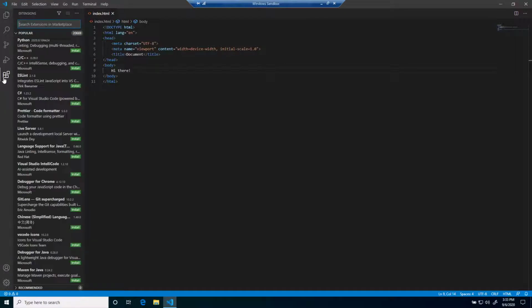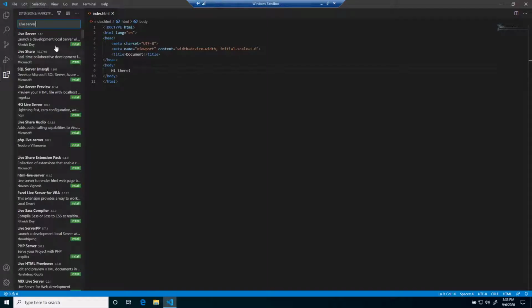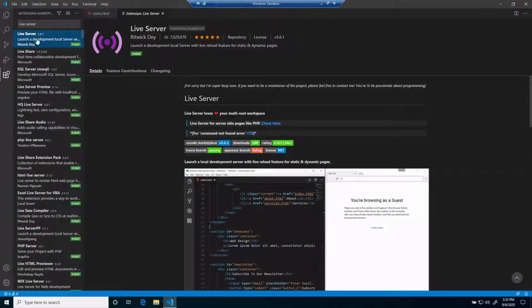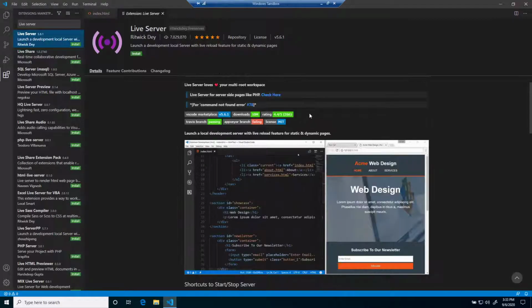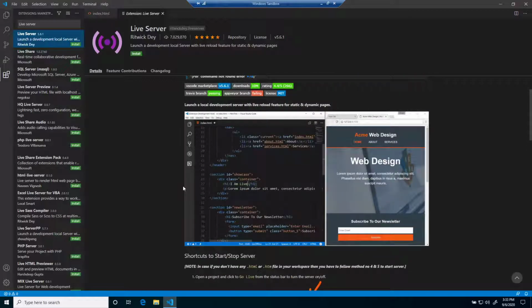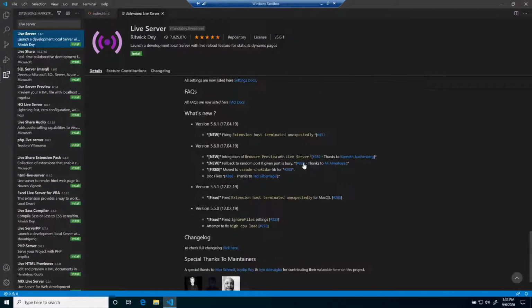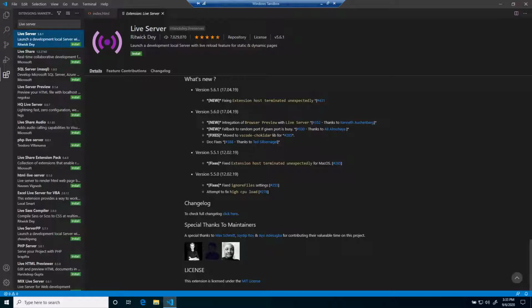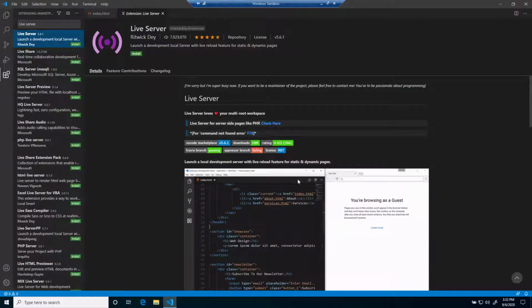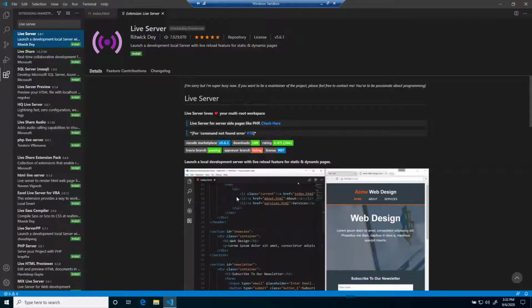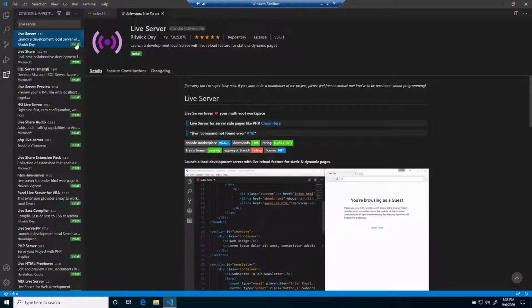But for now, the extension tab is the most important thing because I want you to install at minimum 2 extensions to use inside of our web projects. So one of them is called Live Server. So if you search for something in the extensions and then click on it, you will see instructions that explain what the extension is and how to install it. These are all community contributed for the most part, so the quality of the instructions is up to the individual developer who made the extension. But Live Server is a really nice server for working on web projects. So we are going to install that.